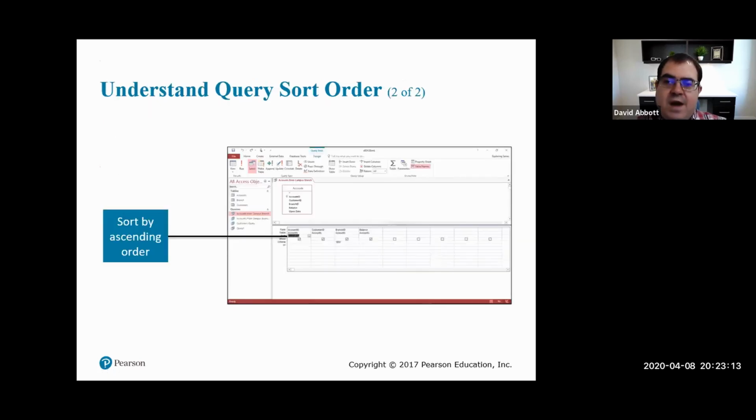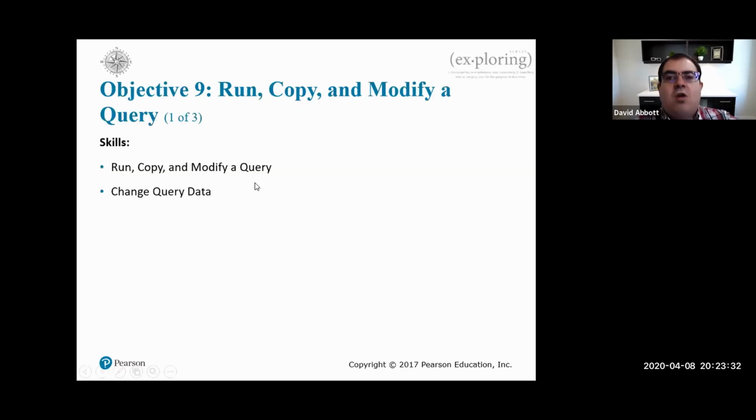You can also specify the sort order, so ascending, so it would be A to Z or 1 to 10, or descending, so it'd be Z to A, 10 to 1, and so on and so forth. You could specify the order in which you want the results to be displayed for your queries. Queries, basically what they are is a tool that's available to you. It allows you to ask questions of your database and then get certain information from it.